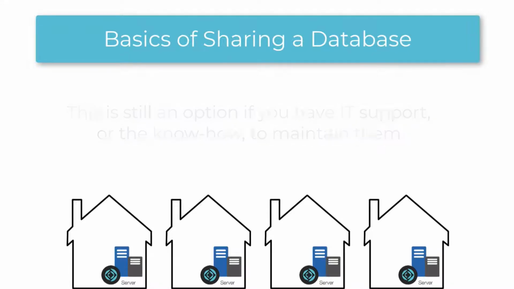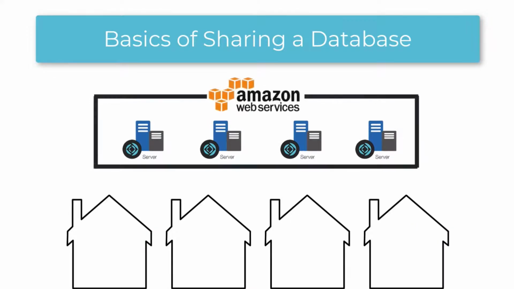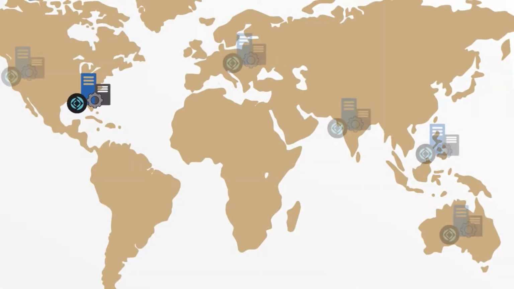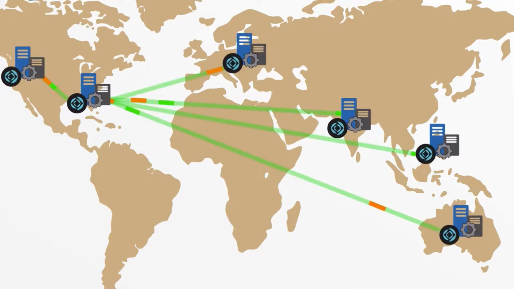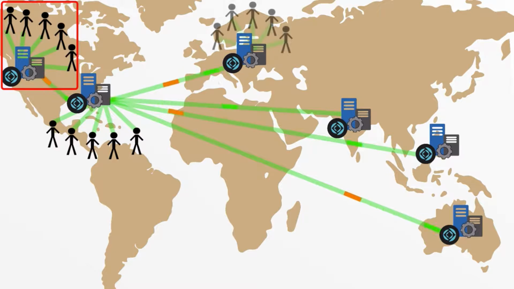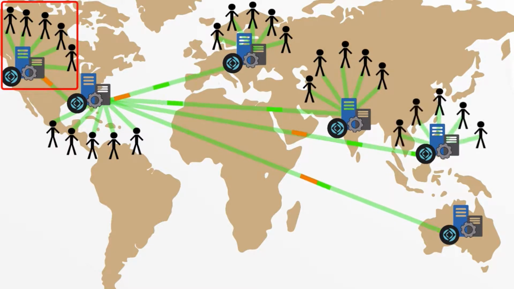However, a lot of organizations, including even my own organization, have removed the local servers and have basically moved all this infrastructure up to Amazon. Amazon has data centers all around the globe, and ideally you would take advantage of a data center that's fairly close to your own location. In fact, that's an important criterion. You always want to have the servers as close as possible to your end users.